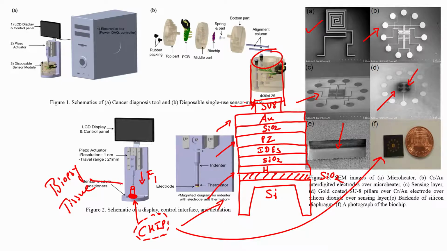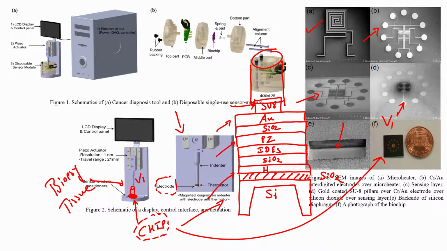This remains as it is, alright. Now, if you see the indenter in this figure, there is an electrode at the tip of the indenter. That means, if I apply a voltage here, let us say voltage V1, and on the chip there is a gold pad with SU8 pillars, right, gold pad with SU8 pillars. So, if I apply a voltage here as another pad of this potential, then what will happen?